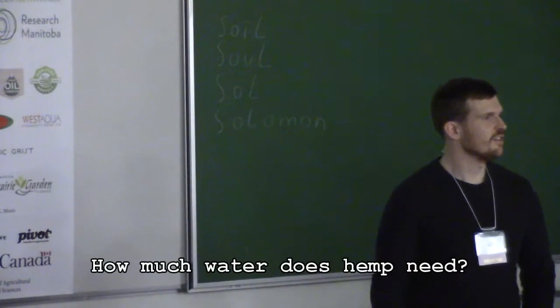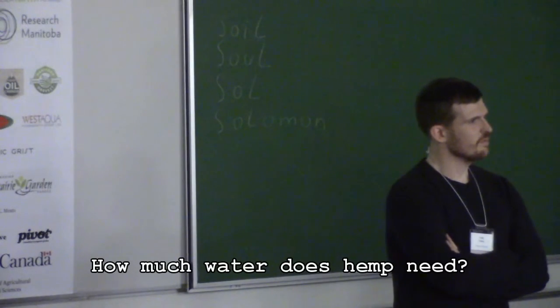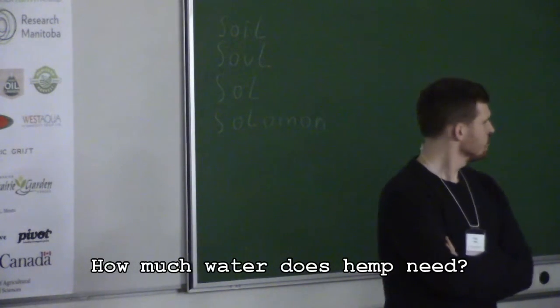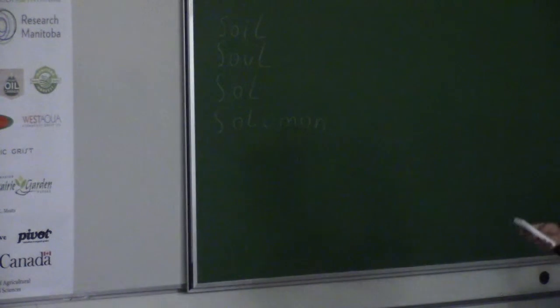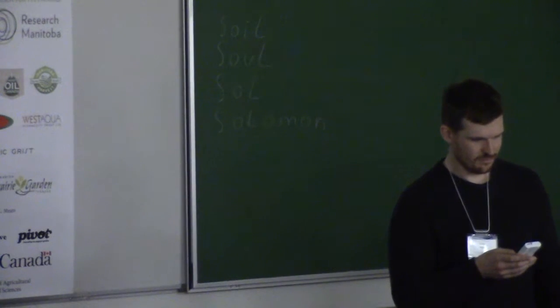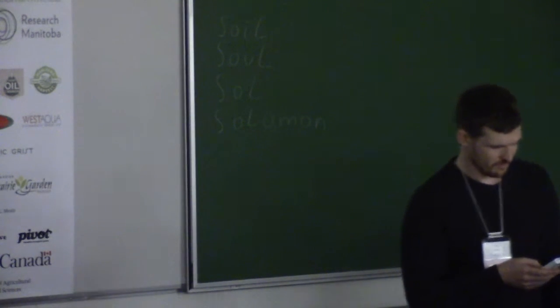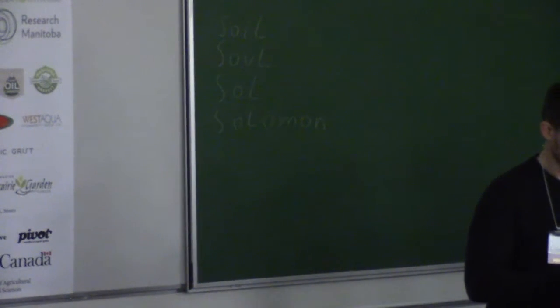How much water does it take? Yeah, it takes a fair bit of water, because there's a lot of growth there, but it doesn't like too much. When you're first seeding it, it doesn't like to have wet feet. Because what will happen, it will just germinate, and it will kind of stall there if it's waterlogged. But it'd be a higher feeder than wheat, I guess, wouldn't it, for the water. It can handle it.